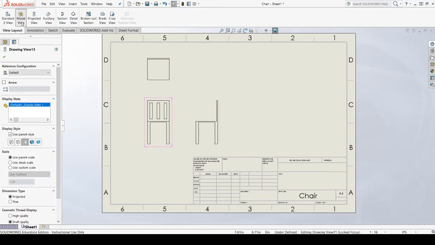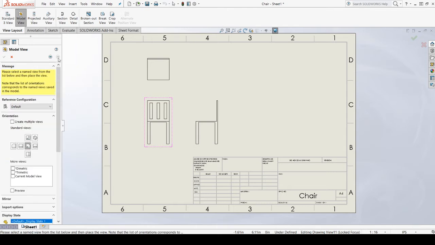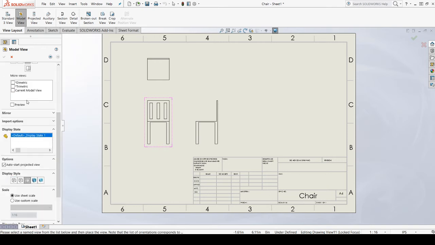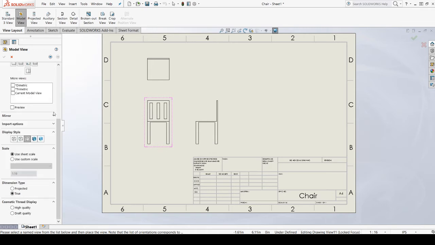Now you can also do a model view and come over here. That seems unhappy. Yeah, so here, if I click on these arrows, I have my item selected, and then I can choose like, oh, I want this particular view. So for example, if I want an isometric view, which shows it from an angle so you can really see how it looks, you can do projected true. There are all of these different options.